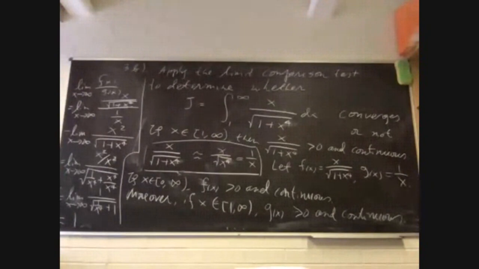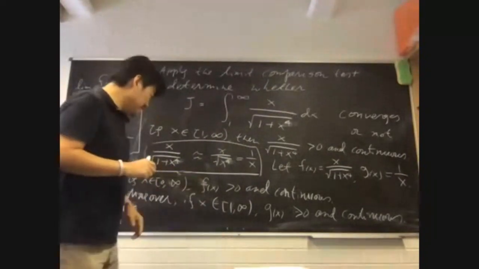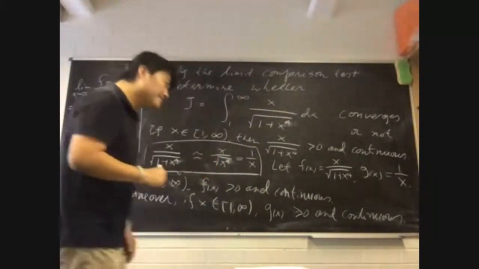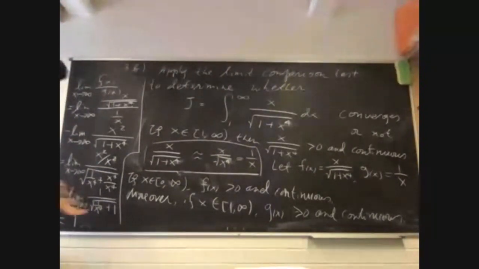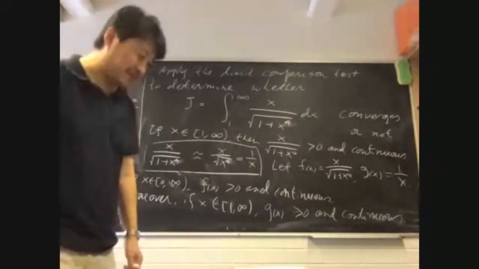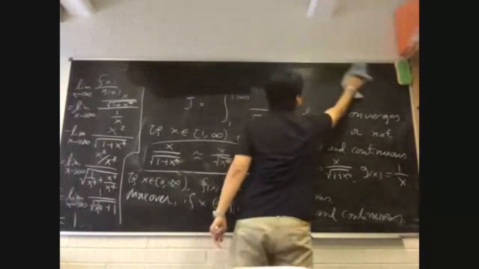All right, so every one of the conditions of the limit comparison test is met, right? F is positive and continuous. G is positive and continuous. And their ratio, as I take x to infinity, is 1, which is positive and finite, obviously. Then every condition of the limit comparison test is met, so I can apply it. Let me erase the statement of the problem.